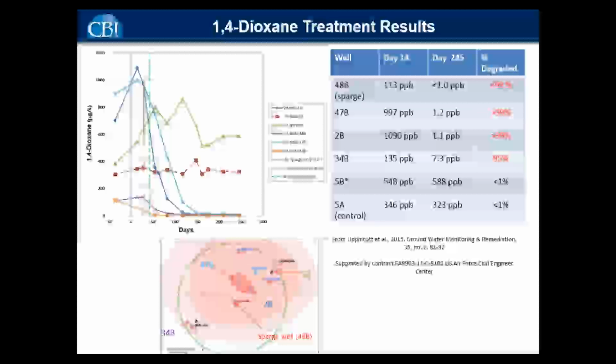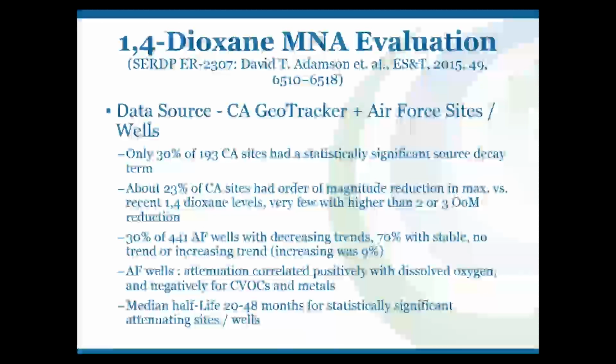in the wells that were within the area of influence of the distribution of the propane and the oxygen, which didn't include 5A, which is actually in the intermediate aquifer above the deep aquifer, and 5B, which also had some hydraulic connection issues with the rest of the aquifer, they got a high % reduction in the 1,4-dioxane as a result of this demonstration. You can see here, this was written up in the Groundwater Monitoring and Remediation article published in 2015, and again is available to you to get a more complete story on that particular study.